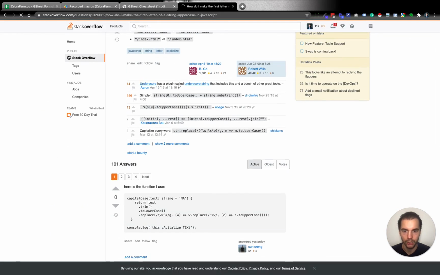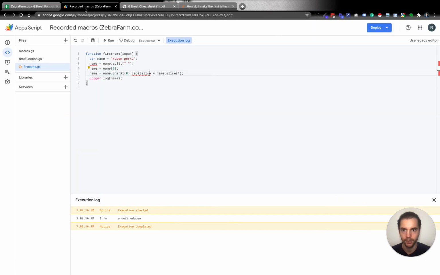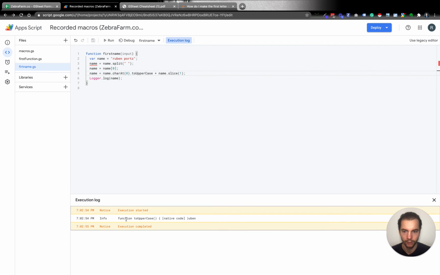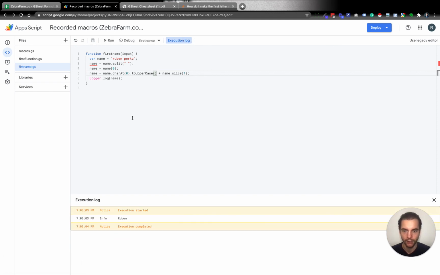So instead of capitalize, the function is actually toLowerCase or toUpperCase. So let's do that. Save and run. Function toUpperCase, native. Just need to put on parentheses. Let's run again. Okay, so now we have the final output as Ruben.